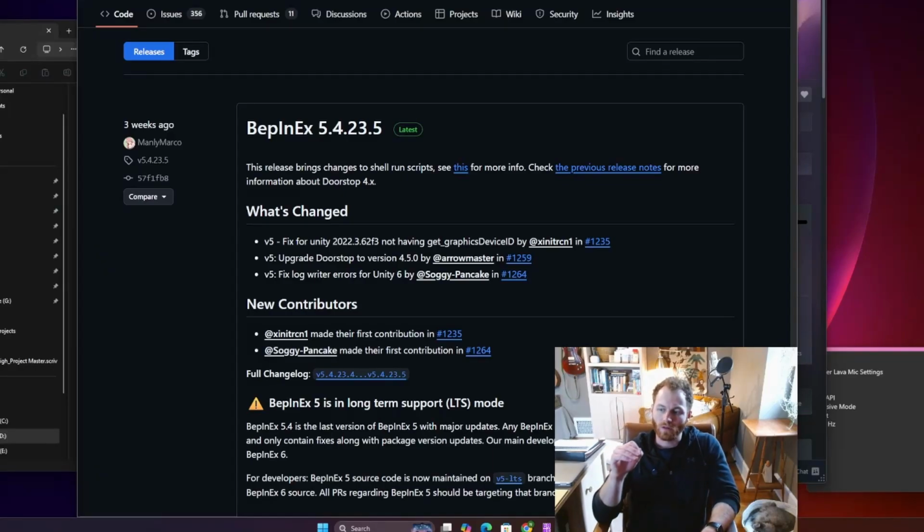Let's talk about BepInEx. BepInEx is a modding framework that you can use to mod Unity-based games. What's great about this is that you don't have to mess with the vanilla code of the game. Rather, you are injecting custom code at runtime to achieve some desired behavior. So even if your code breaks the game, you simply remove it, and the vanilla code remains intact.